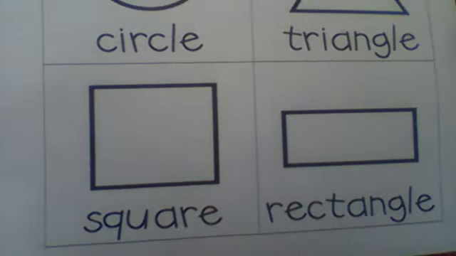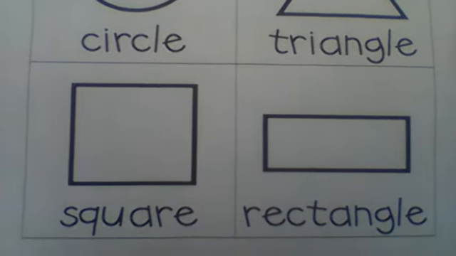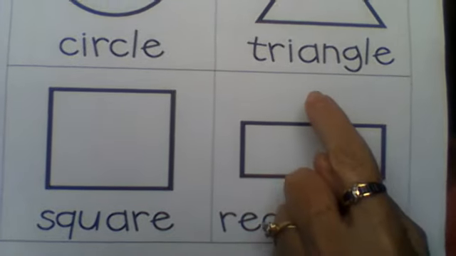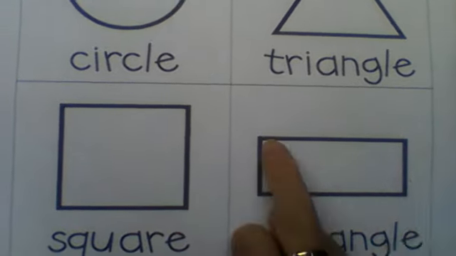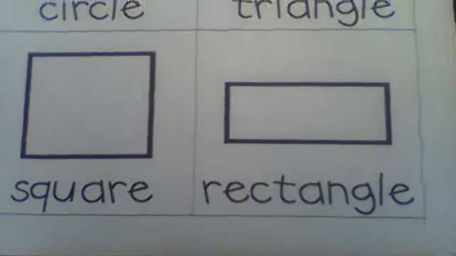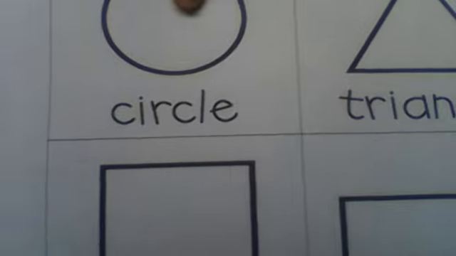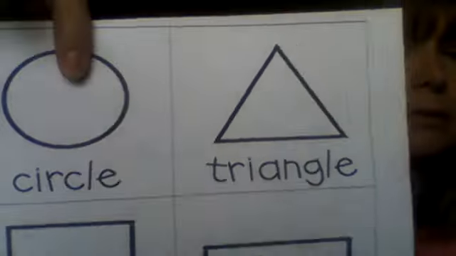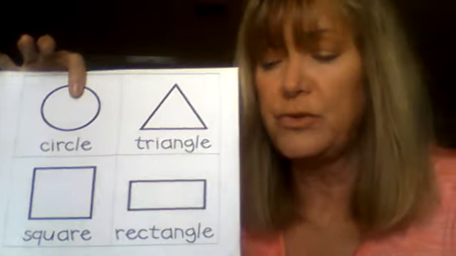But what's different between a rectangle and a square is a rectangle does not have all four sides equal. It has two sides that are equal which are longer and two shorter sides. And so they are not all equal. So that's what we talk about when it comes to two-dimensional shapes.